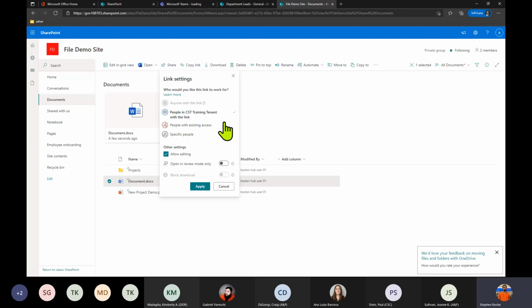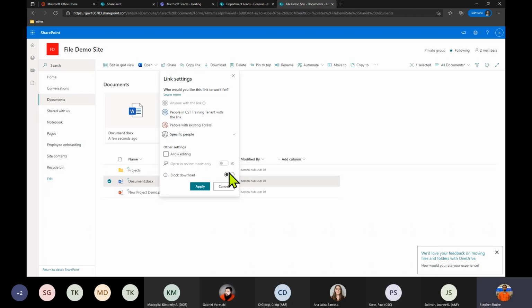What this allows me to do is set people with existing access. So that's everyone that's a part of the SharePoint site from here. But maybe I need to share it with specific people. You'll also be given options around whether or not people are allowed to edit what you're sharing with them. So maybe you need to share that document out just as reference, but the people you're sharing it with, you don't want them to be able to modify the original one. That is when you would just uncheck this, and now it is not able to be edited.